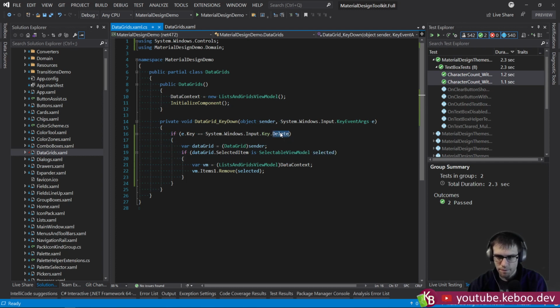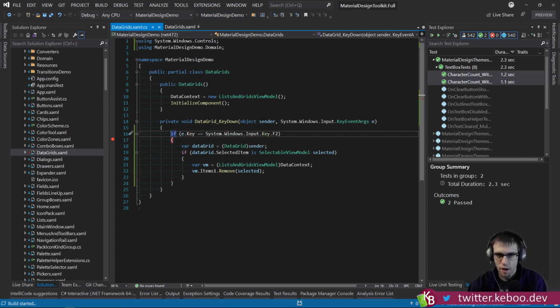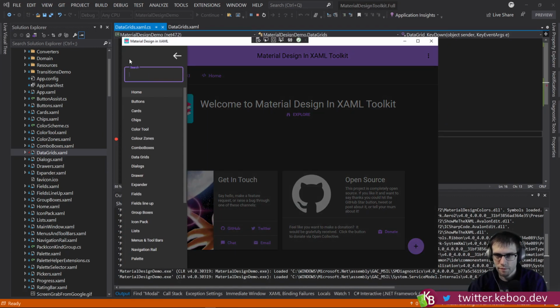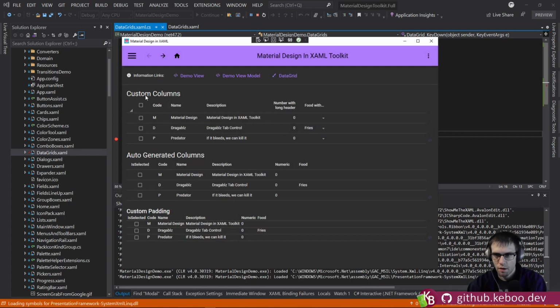Change of plans. This is now going to be F2, because darn it, I want to actually test removing it. Because clearly the bug doesn't reproduce with just deleting, but I'm not confident of that.